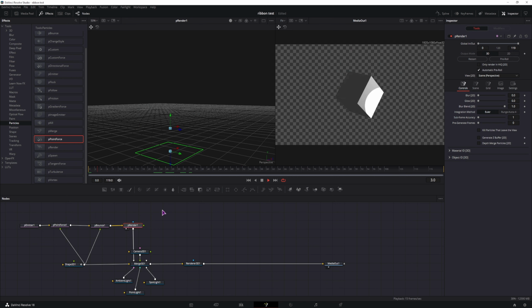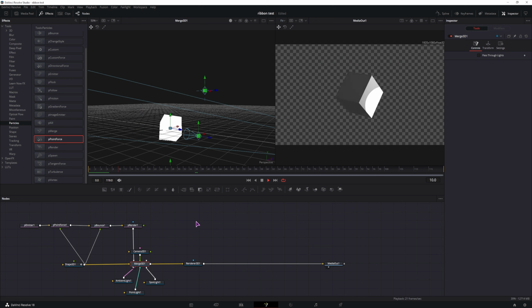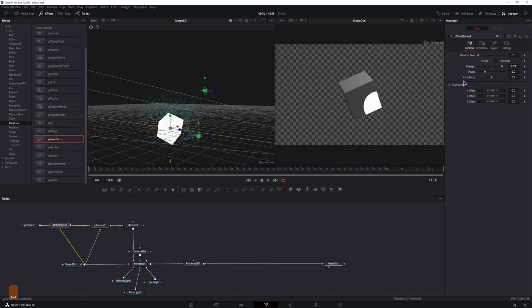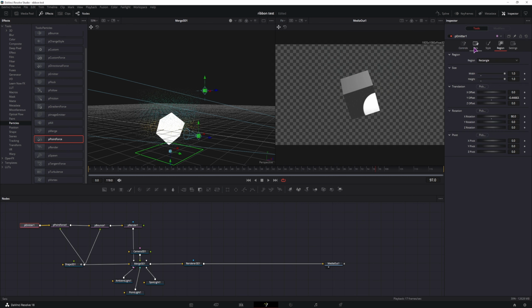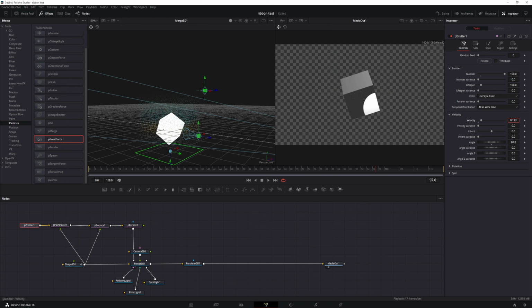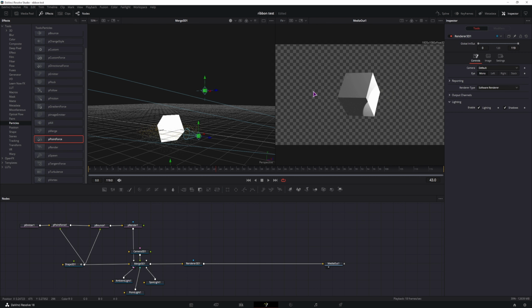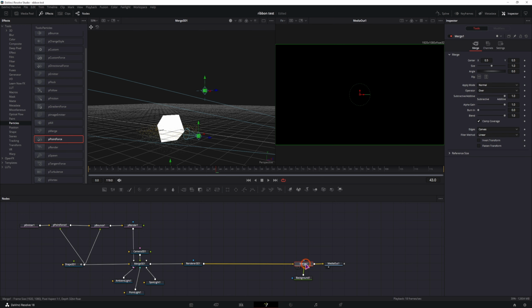So we have a bit more interaction going on, which may not be visible at first sight. So maybe increase the strength, maybe a bit too much, because the particles started to bounce off. And if the particles move too fast, you can simply lower the velocity. And maybe even add a little bit of variance. And because you don't see clearly what's happening here, I'll add the background at the end. And I have to position the background at the back. So with the merge selected, hit Ctrl T to switch these two inputs. And now you can see the particles.